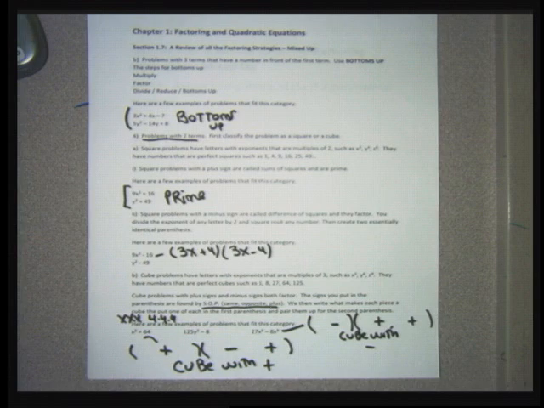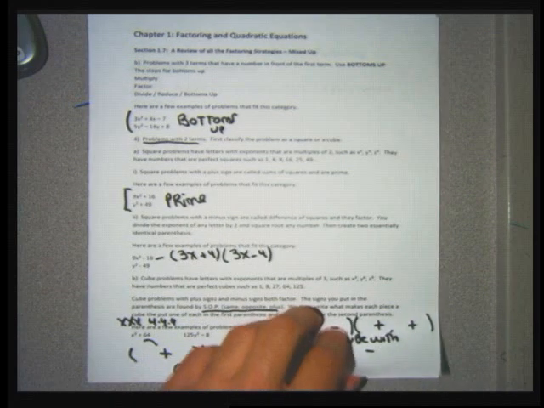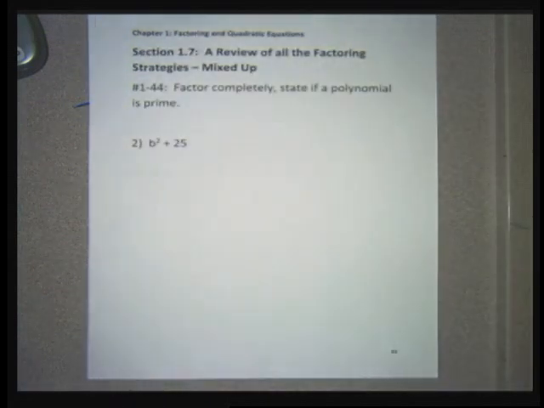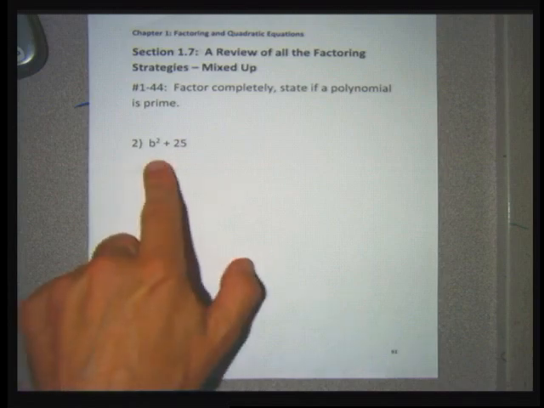That's a really quick summary of the first few sections, and I think I'll relive this as we go through section 1.7 and do the problems. Each of the problems just tells me to factor, and I always look for common factors first, so letters that each piece has in common, or numbers that divide evenly into all the numbers that I see. There's no common factor for number 2.